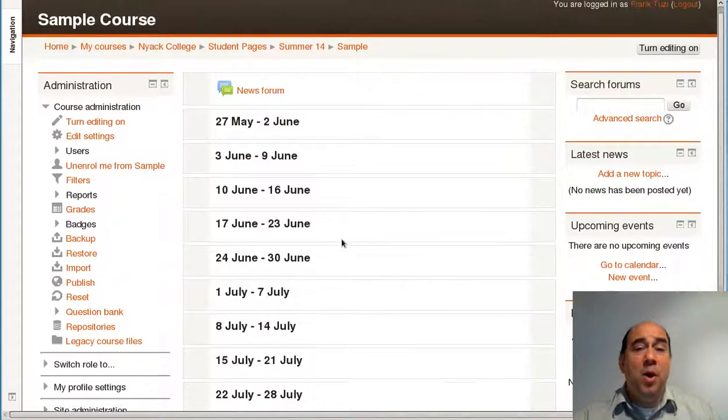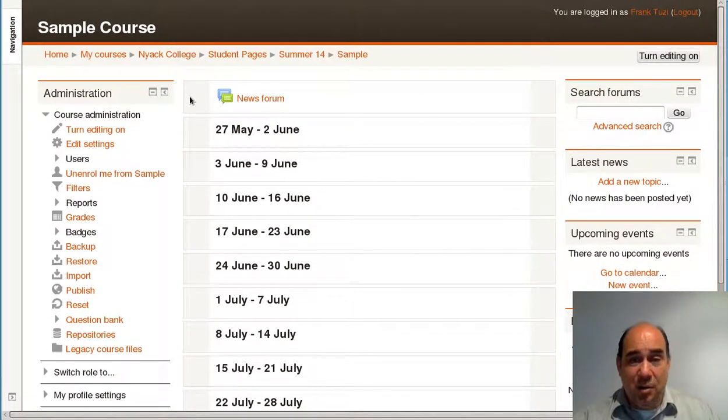A typical course is going to have a schedule like this, right down the middle. And in that schedule, you need to populate it with stuff, the stuff that you're going to have in your course. You're going to need little labels that say, hey, this is what we're doing in class today, or this is your homework for today. You're going to need to upload your resources and your materials. Anyway, let's take a quick look.